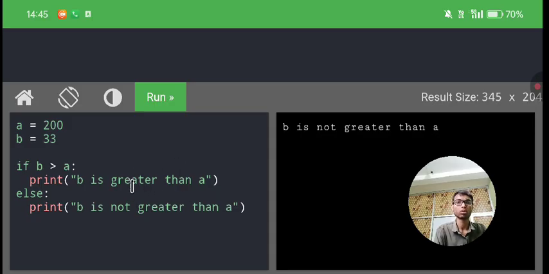B is not greater than A. 33 is less than 200. Yes, B is not greater than A, so it is true. In that case, whatever is true will be shown here.